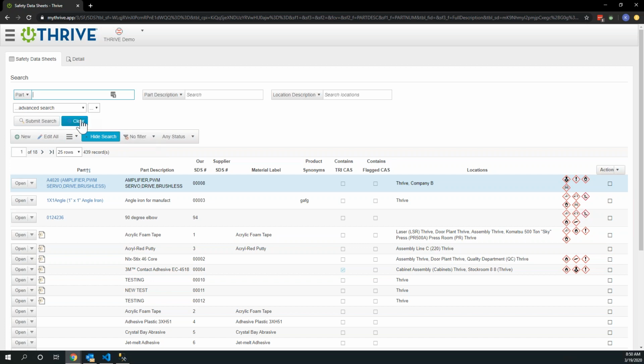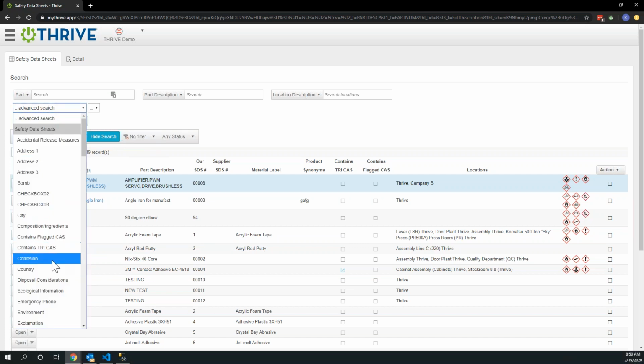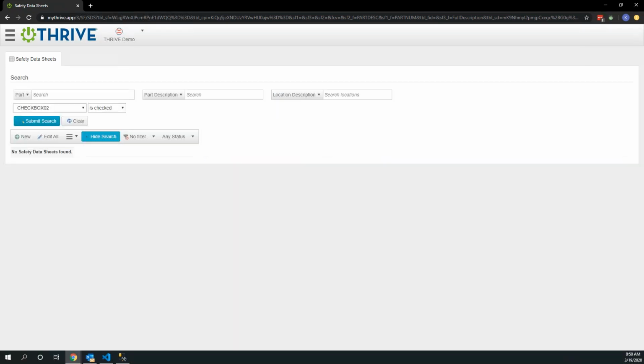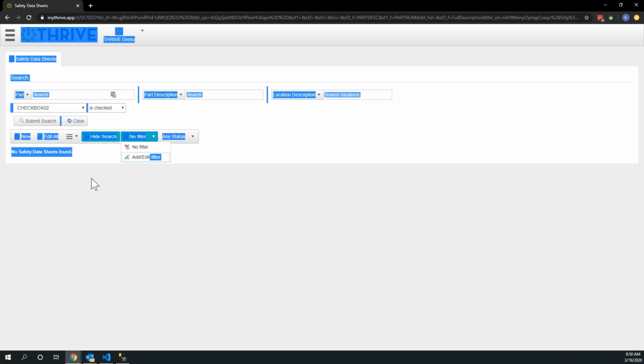Yeah, so you can do a search. So we could do something like, if it was checkbox 02, I can say if checkbox 02, and maybe in your system checkbox 02 is called old format. Whatever you've named it, it will show up here. And you could say, show me all the ones where that's checked. In this case, I don't have any that are checked. Or you could build a filter if you wanted to come back to that on a recurring basis.